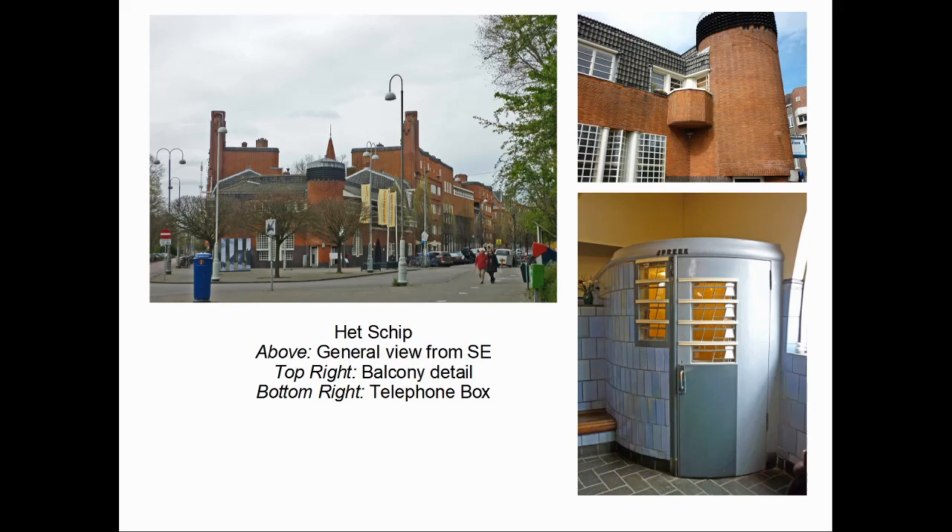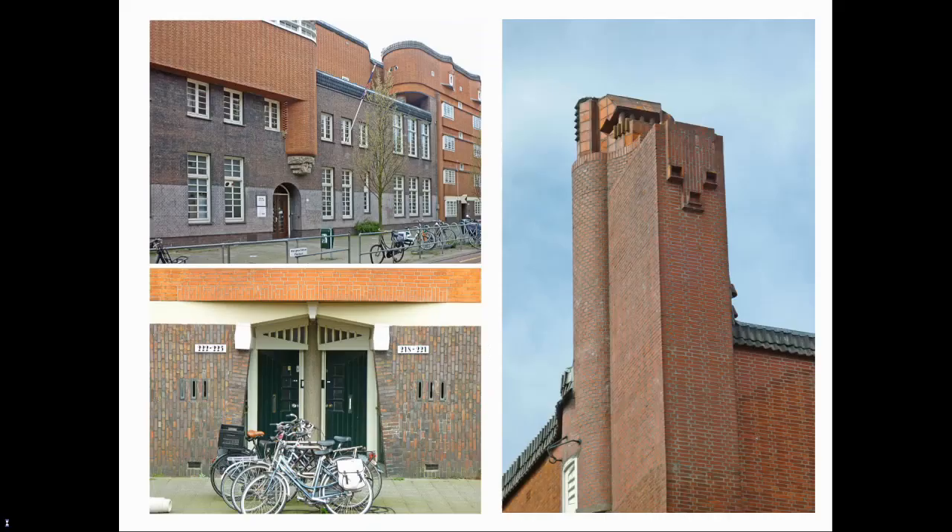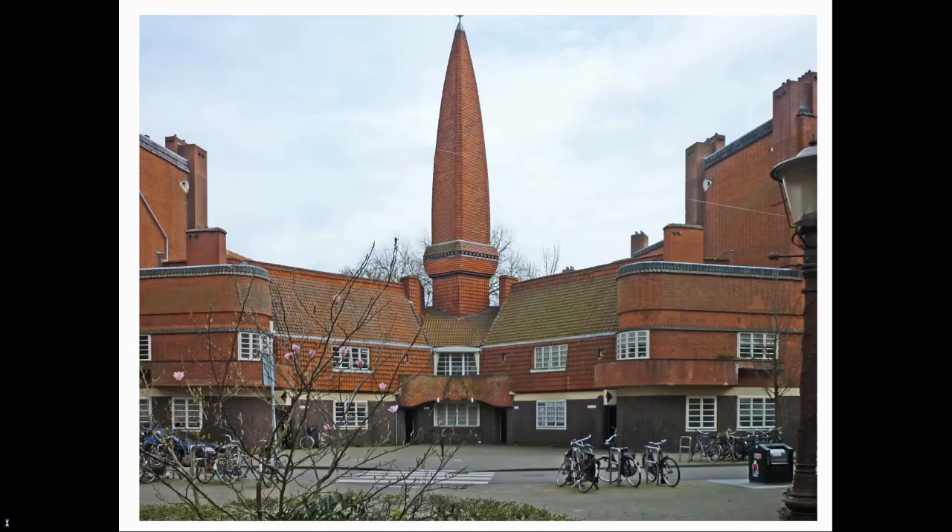It is a flamboyant scheme, built of brick in the Expressionist style of the Amsterdam School and vaguely resembling a ship in form, hence the name. Starting at the south-eastern end, we will walk round the building. At the south-eastern end is a low range containing the post office, with flats above. Progressing along the north side, we come to a higher range in red and purple brickwork, bent into curves, culminating in decorated corbels. The building is punctuated by two tall chimneys with decorations in brick, and the windows and doors are beautifully detailed.